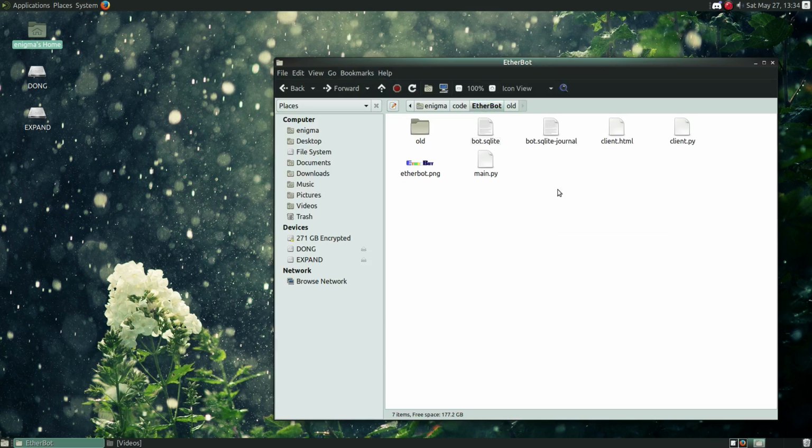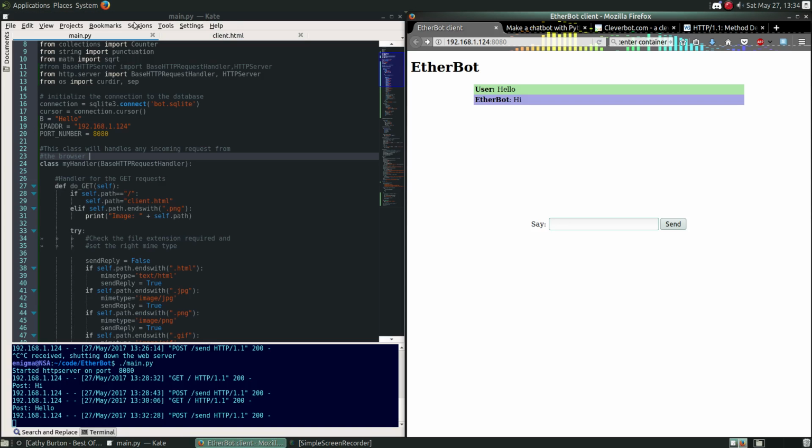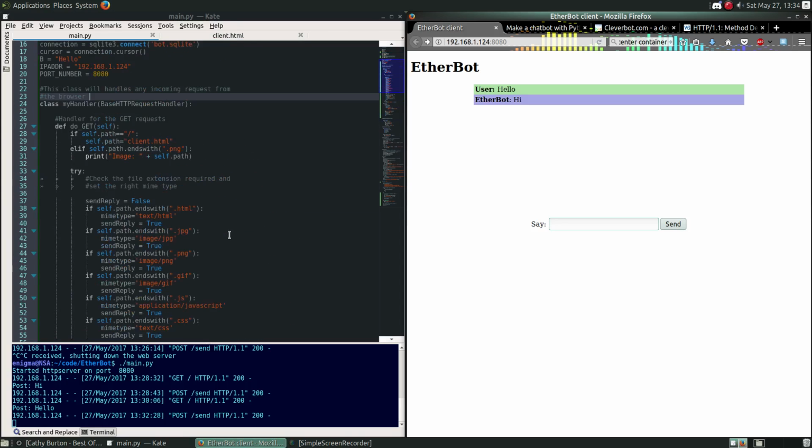You can see here I have the files. It's just very basic. This is the database. This is an image which is unused right now. Okay. The client. This is the website you are seeing on the screen. This is a client for TCP connections, which is what I did first before doing the HTTP server. But okay, I'm not using this right now. And this is the server, which is basically what you are seeing on screen right now.